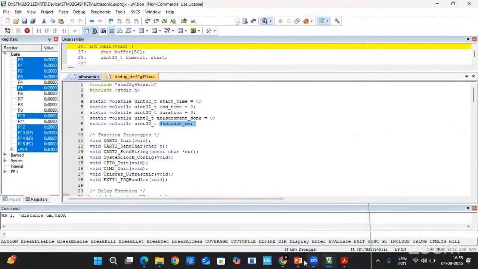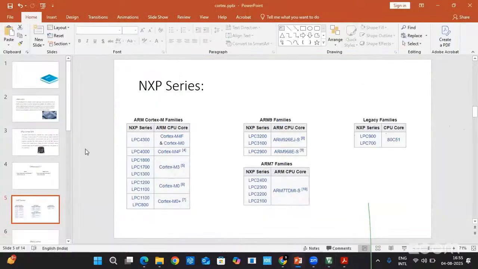Do you understand or not? So many series are available, from NXP, Philips. Okay, the ARM Cortex family. Now I am using the STM32 G491RE series, this board only.